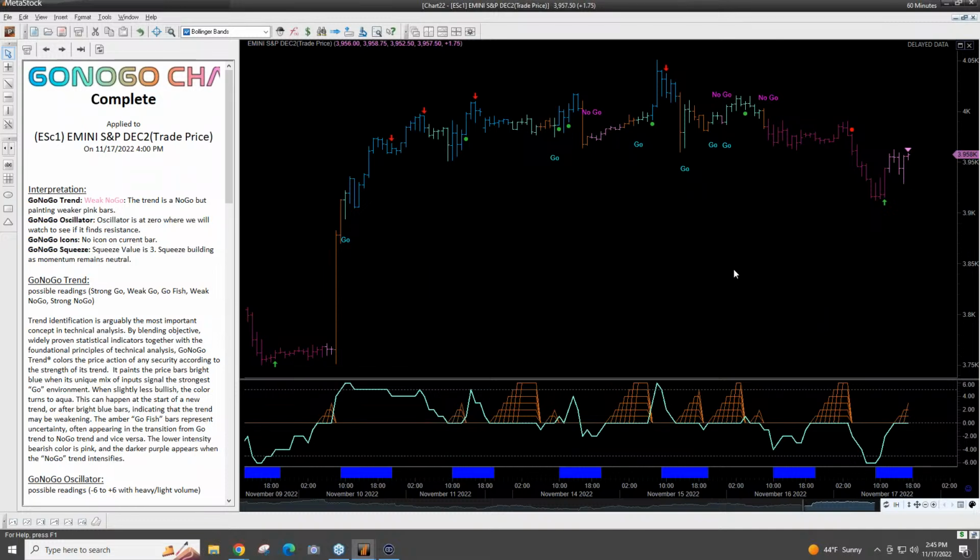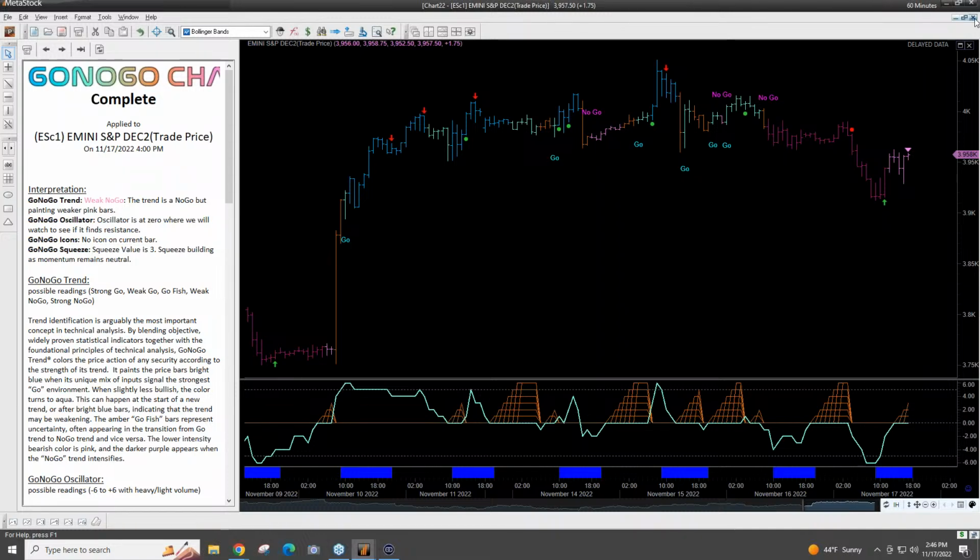So I changed it over to an hourly chart in the same symbol. So this is the E-mini S&P. This one you still were on a go fish, wasn't enough information to give you an actual signal, but right here you got a go entry and you had a really strong go. Here's your counter trends, had another one right there, had a little bit of indecisiveness, and then you got your continuation signal right here. So overall, like I said, it's a really good add-on. A lot of people are really liking it, and it's a fairly newer add-on, but the guys that created it have been doing this for quite some time.